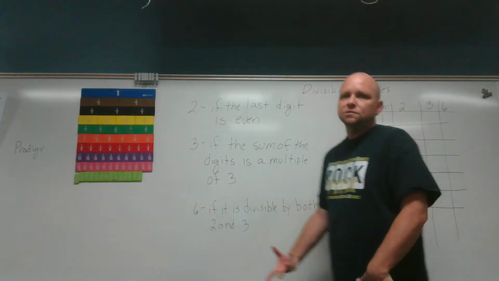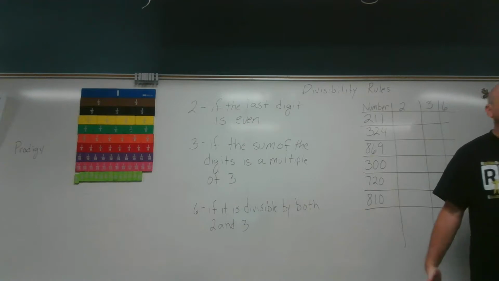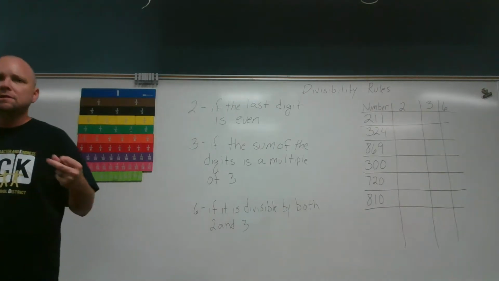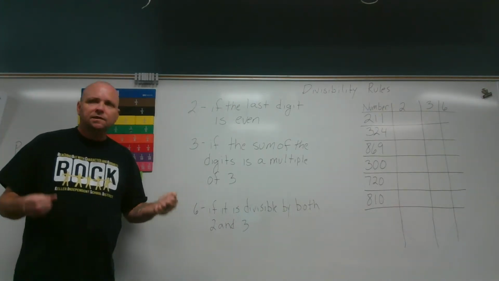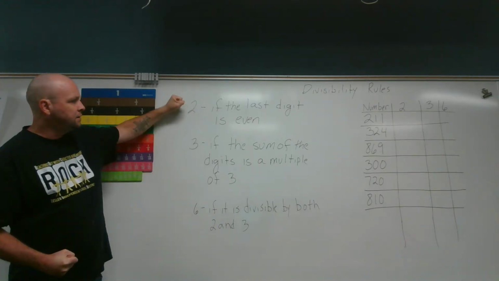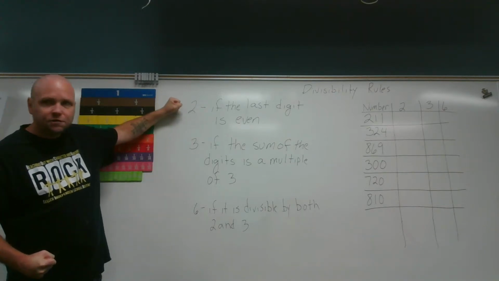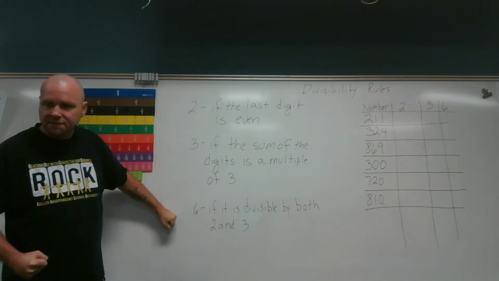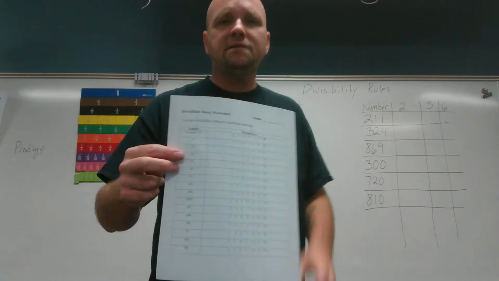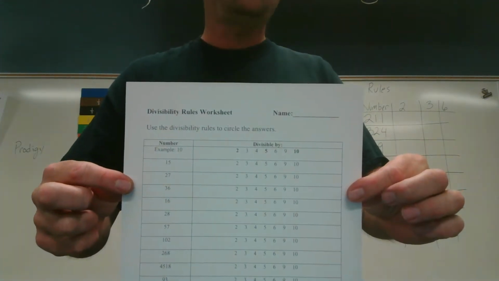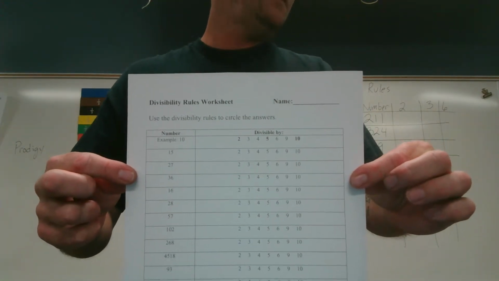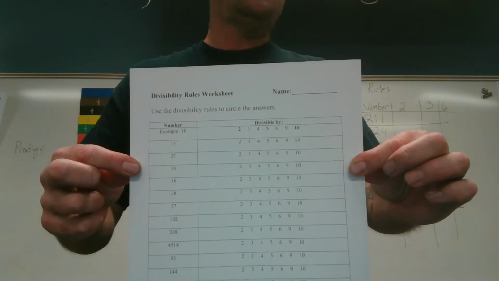I've been grading some papers over the divisibility rules station, and I'm seeing errors, problems missed, that really, in all honesty, if you read the rules and just do all the 2s, and then do all the 3s, and then do all the 6s, what you're required to know from my class are the 2s, the 3s, the 4s. 4 is kind of a beating. The 6, the 9, and the 10. I think I missed 5.